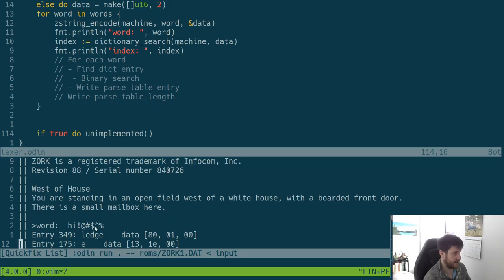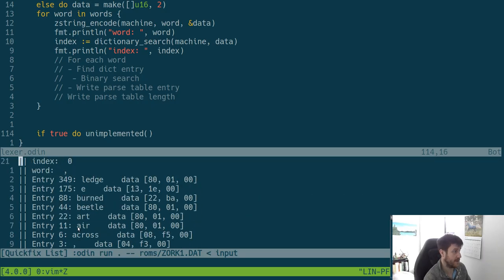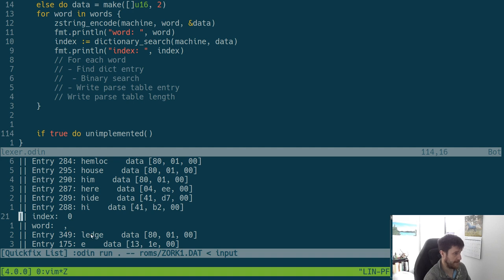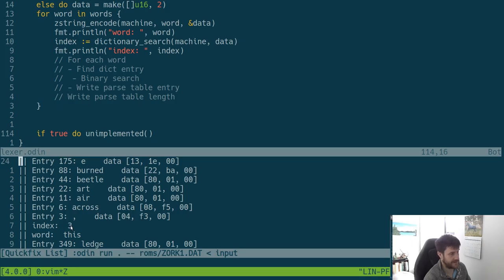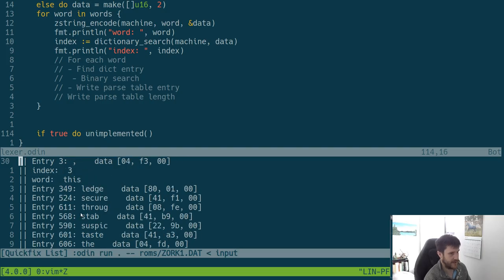This high with lots of things is not in there. A comma, it should be quite close to the start. 1, 2, 3, 4, 5, 6, 7, 8. It finds it for 3. So it did actually search 8 more than 3, but on the average case, it should be a lot quicker.